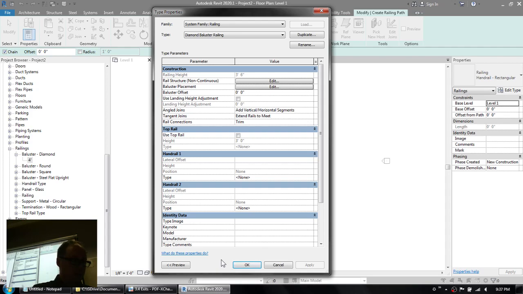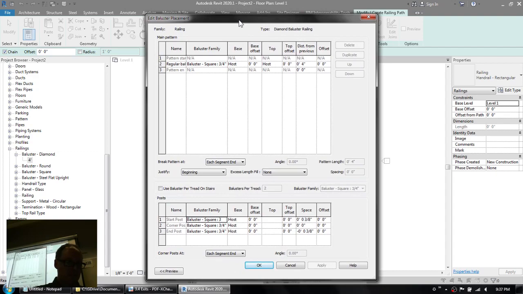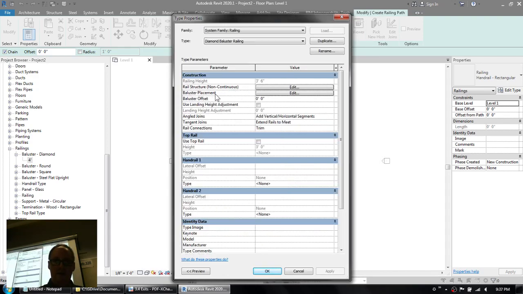Okay, so now we're doing the baluster placement, so we're into the baluster dialog here. For our baluster family here, we're going to find our diamond baluster 4 foot. It's the next dialog down, baluster placement.